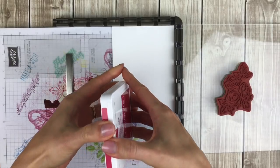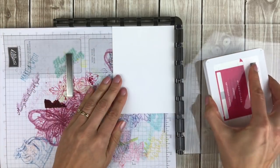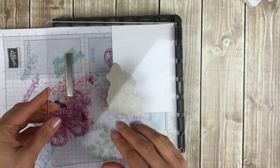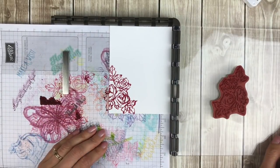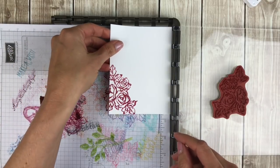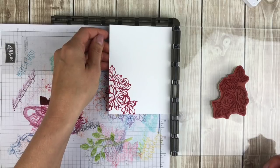For this card, I'm using the color Lovely Lipstick from Stampin' Up. So I'm just going to ink up my flower stamp and then close that plate to do the stamping. And you can see it's right where I want it. Now, if I was going to make multiples of this card, super easy to do. I would just take this sheet out, put the next blank sheet in, ink it up, stamp it again. It makes it go super fast.